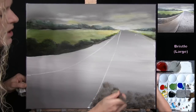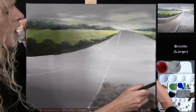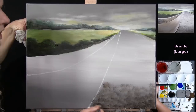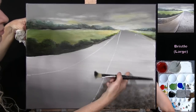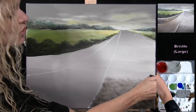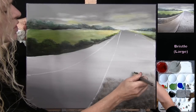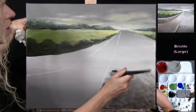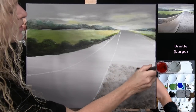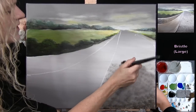You might find in some cases that you want to almost rub it, which is not a bad thing to do, but I'm going for more of a gravel type of appearance, which is why I'm using that gray, the base color underneath, to add an additional color to this combination. But if you're finding yours is looking too speckly, or you feel that you almost want to rub it on, that's totally fine. We've got a big track coming on top, which will disguise anything that you may want to be disguised.